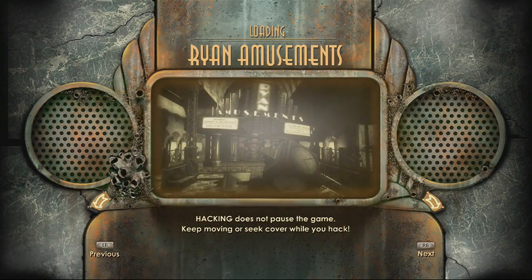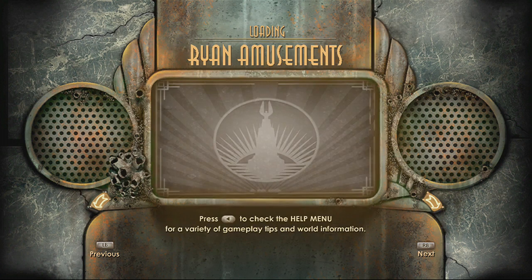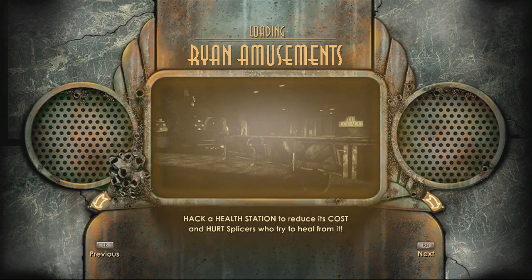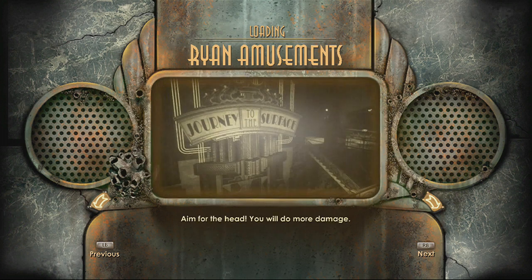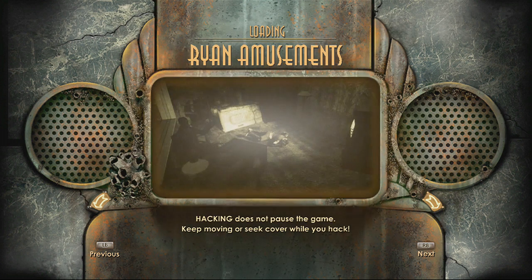And loading screen. Well, there are some hints if you guys want to pause and read those. What does it say? Hack a hell station introduces its cause in here. Oh, look at that. Anyway, where did I leave off last time? I think I'm about to go to Ryan Amusement.